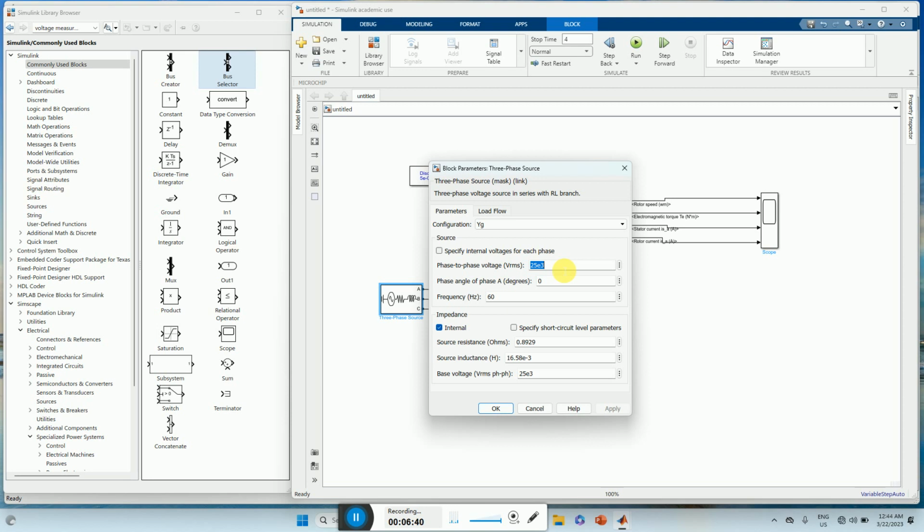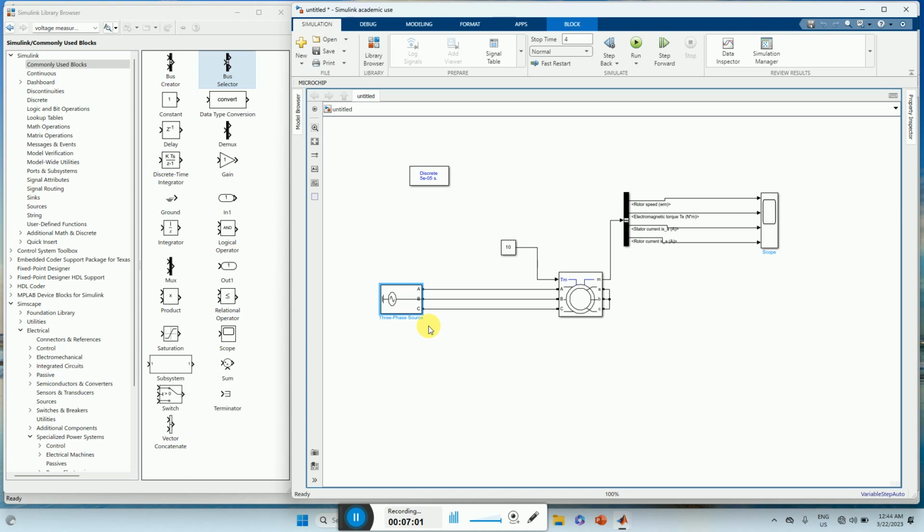That means line voltage. So 380, frequency 50, and internal source resistance. So let us say this is not the ideal source. So we have an ideal source over here, and let me run it now.